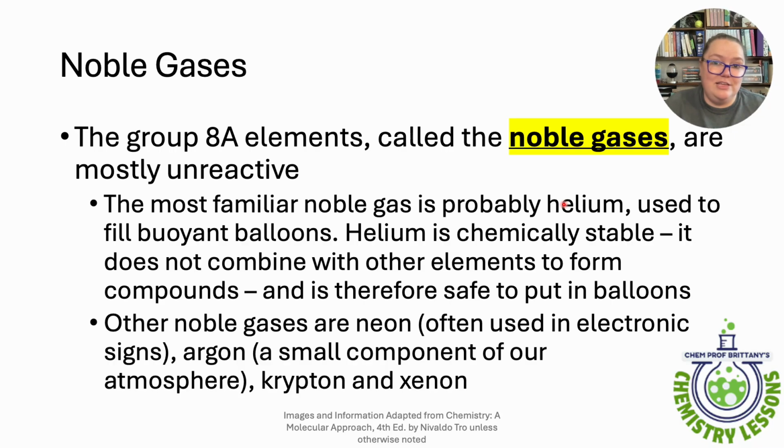Other noble gases that you've heard of are neon and krypton. You've probably heard of radon, but we've also got argon and xenon. Neon is often used in electronic signs, as you probably know, and argon is a small component of our atmosphere. They're called noble gases because, like the nobility, they don't associate with other elements, right? The lords and ladies are too fancy to associate with the rest of us. Same thing here.